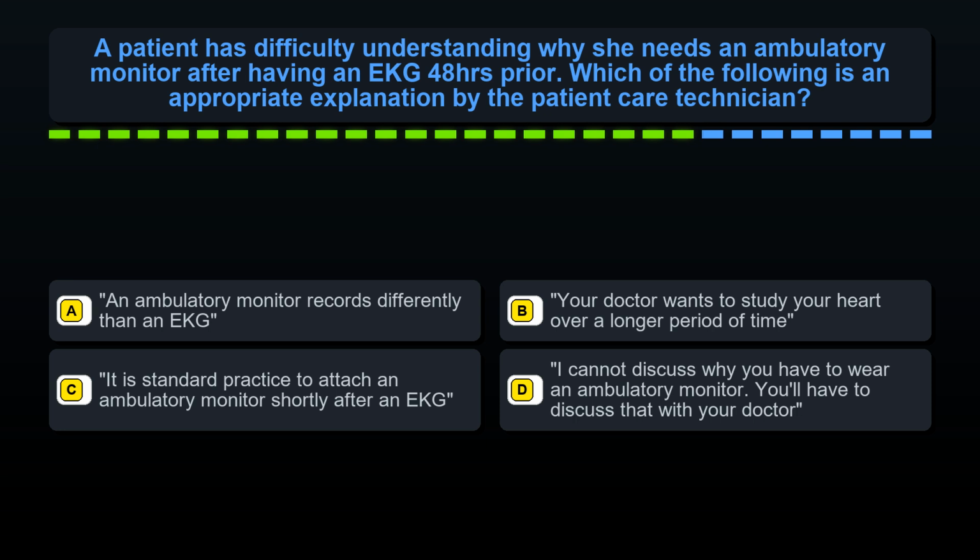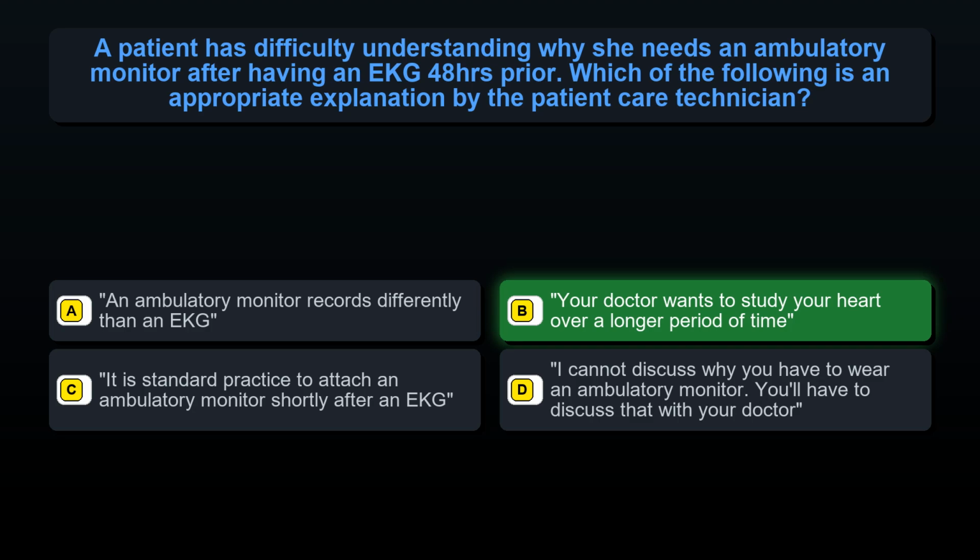Which of the following is an appropriate explanation by the patient care technician? Option A, an ambulatory monitor records differently than an EKG. Option B, your doctor wants to study your heart over a longer period of time. Option C, it is standard practice to attach an ambulatory monitor shortly after an EKG. Option D, I cannot discuss why you have to wear an ambulatory monitor. You'll have to discuss that with your doctor.